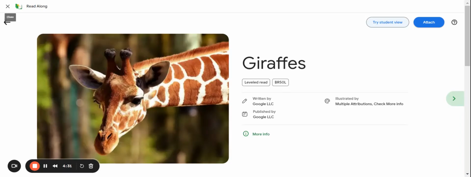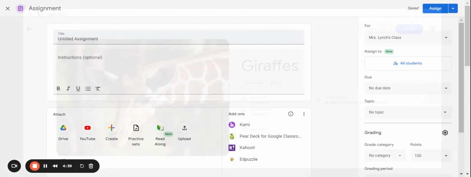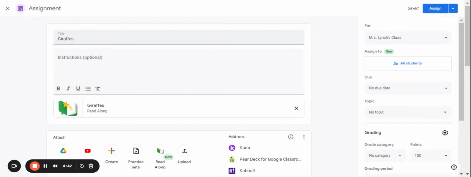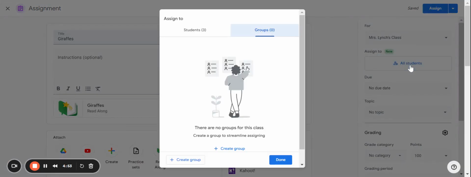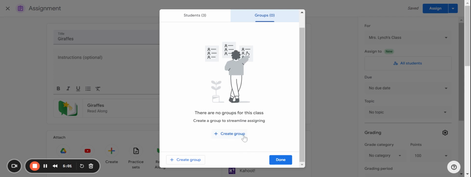Once you have decided that you like the activity for your students, you can just hit that back arrow to go back and click on Attach to attach that activity to your Google Classroom, and your students are able to use it. Now, since we know that many of our students are at different levels, this is a really important time to make sure that we are differentiating and not giving the same piece to all of our students. Notice that in students, we now can create groups, so we can make our leveled groups of students within our classroom to make easier assigning, but to also assign appropriate material to each group.